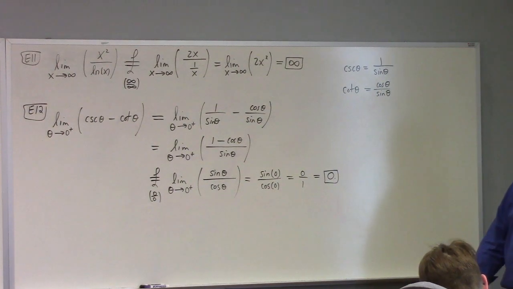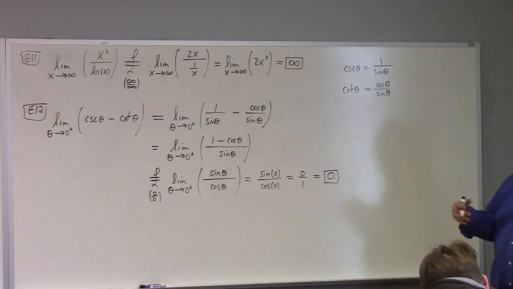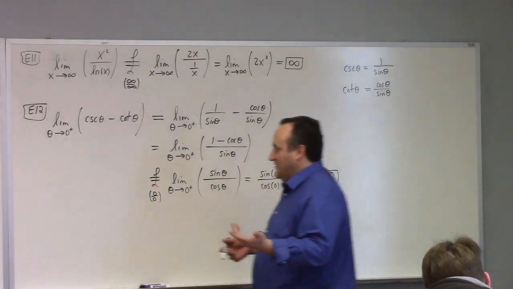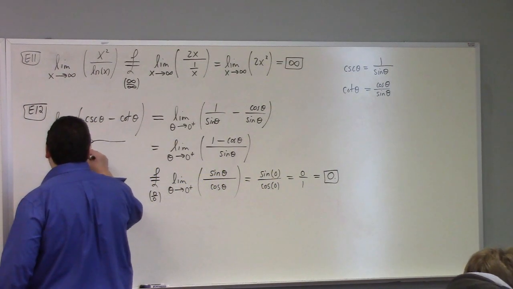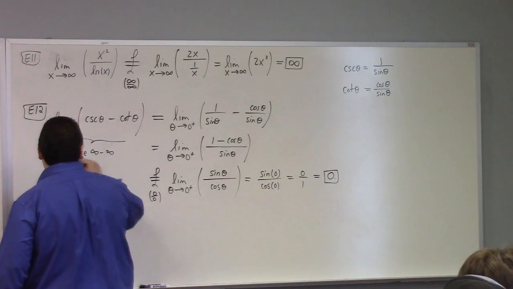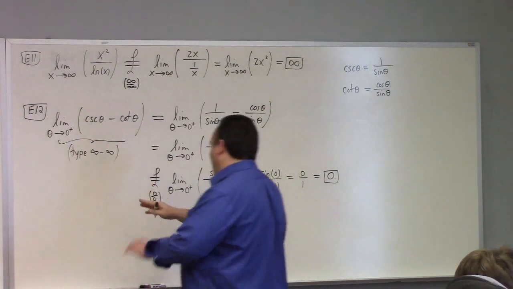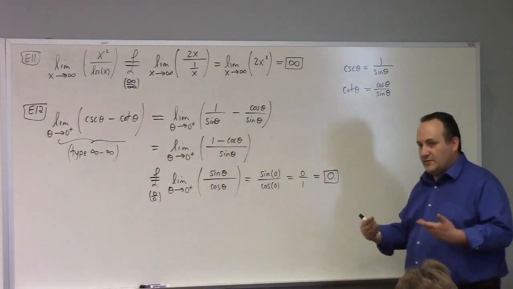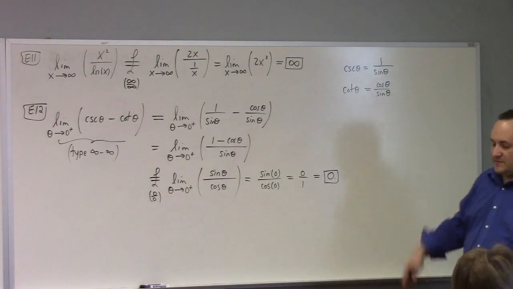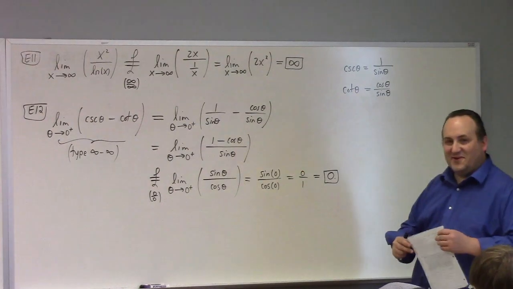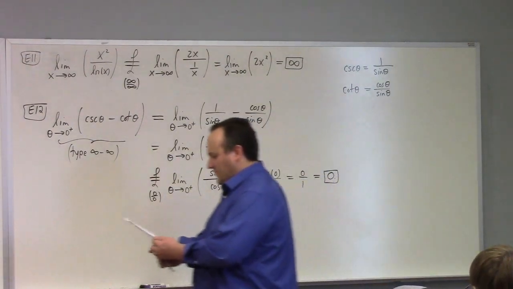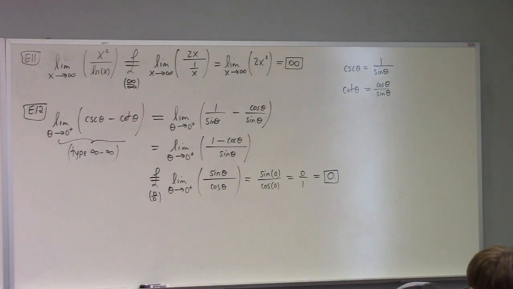And so you're like, wait a minute, you're telling me that infinity minus infinity is 0. I knew that already, right? Don't be deceived. That's a coincidence. It just happened here. It doesn't have to happen that way. All right? If you have type infinity minus infinity, it is possible for these things to work out to anything. That's why they're called indeterminate. It just so happens this one works out to 0. Don't view it as a license to simplify other ones to 0 automatically. I hope the next example doesn't work out to 0. Let's find out.